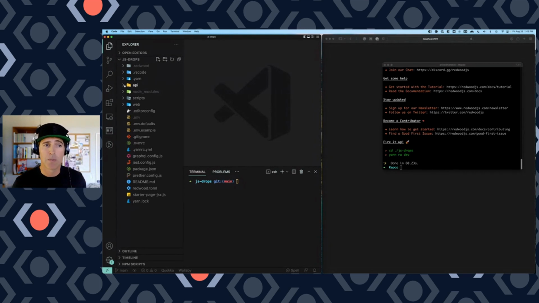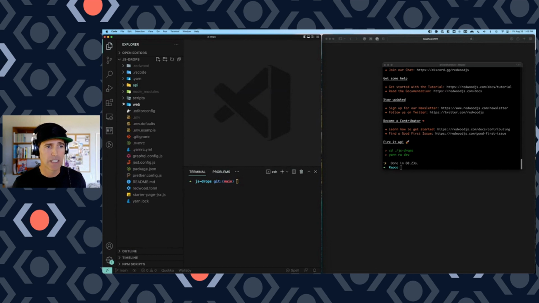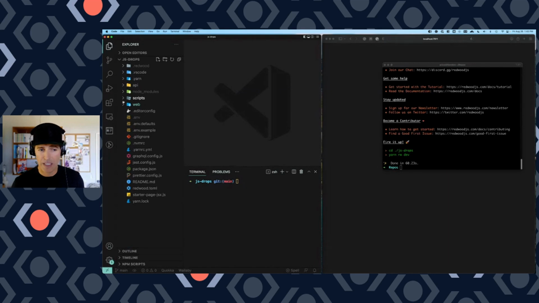You'll notice that Redwood is a monorepo. It has a proper API directory using Yarn Workspaces. It has a proper web directory using Yarn Workspaces. And I'll get a little bit more into those. But for now, that's all I really wanted you to know, because the first thing we're going to do, again, I've done nothing more than install this code base, is run yarn redwood storybook. So instead of starting a server for our local dev process, I'm going to start a server for Storybook out of the box. So let's see what that gets.